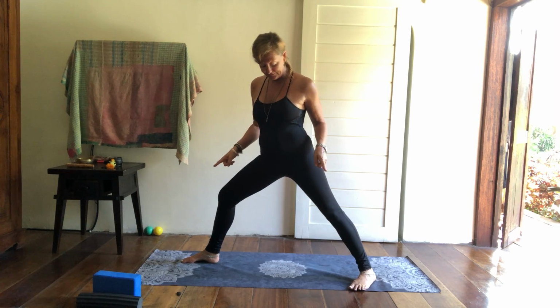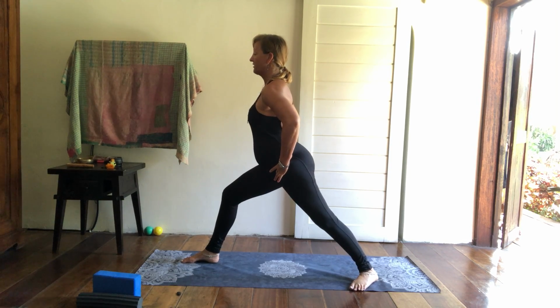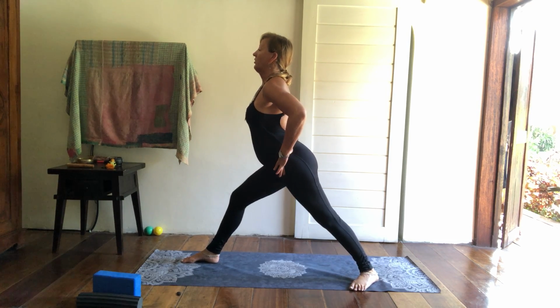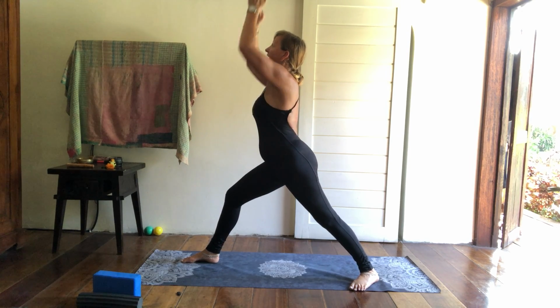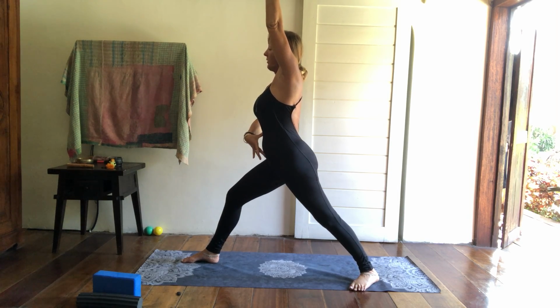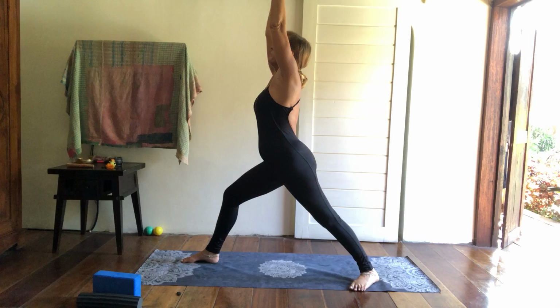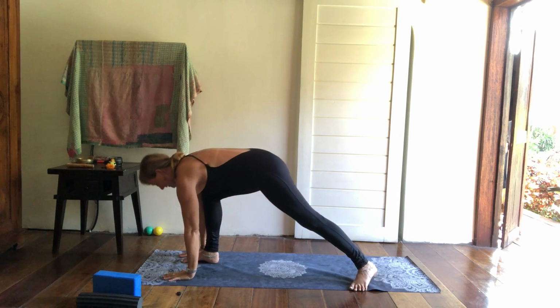So make some adjustments in the feet that are going to enable you to bring those hips into a square place. Then you can tuck the pelvis under with that posterior tilt and lift all the way up to the sky, telescoping the ribs away from the hips and continuing with that lengthening and lifting. The hands then float down to the mat.